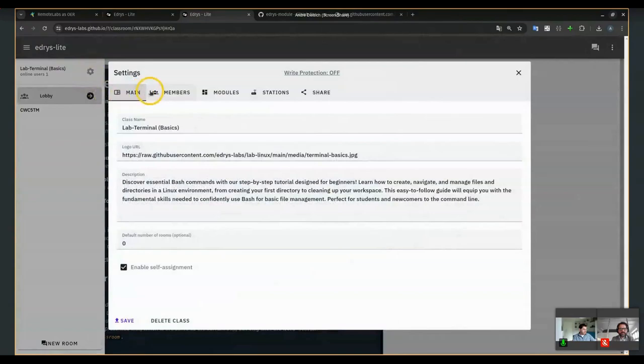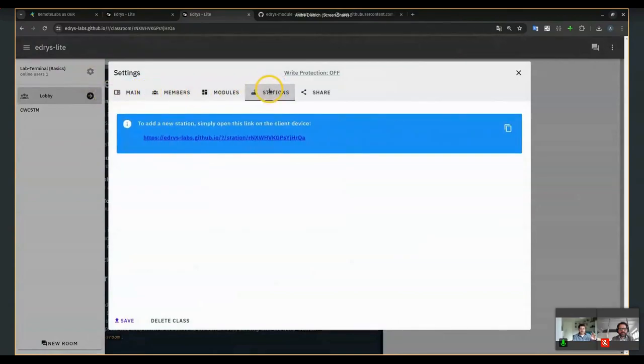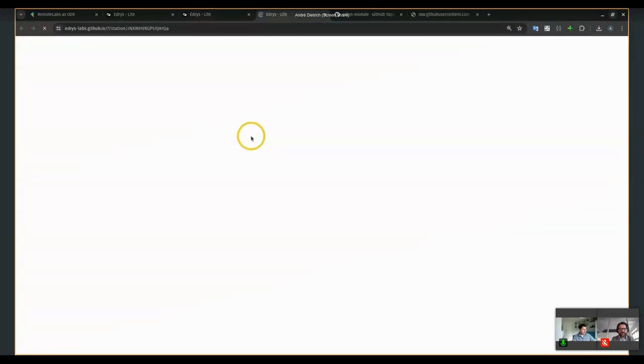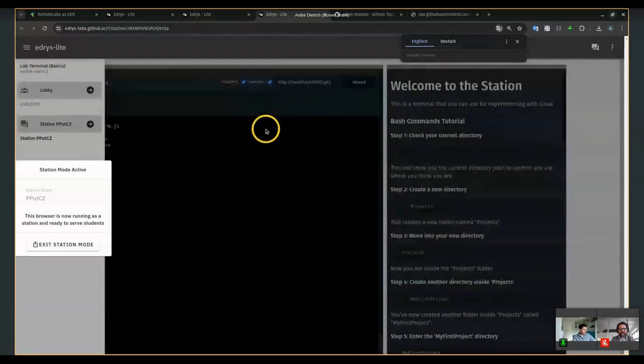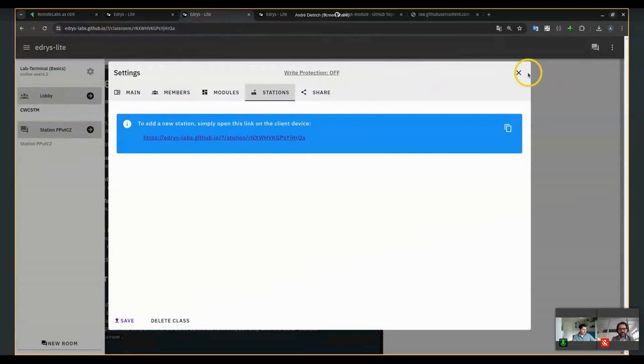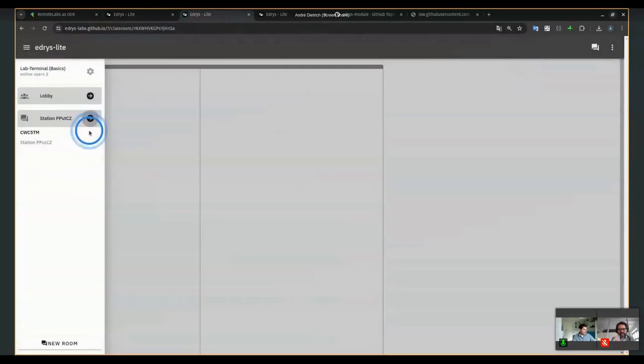If you go now to the station mode, as I mentioned in the beginning, to separate the ordinary classroom from the station. There's the classroom with global access, and station mode just tells the browser to access the local hardware, whatever there is. So there are different opportunities. If I open this one, as you can see, a new station has appeared in the classroom. I can switch to this station if I want to.